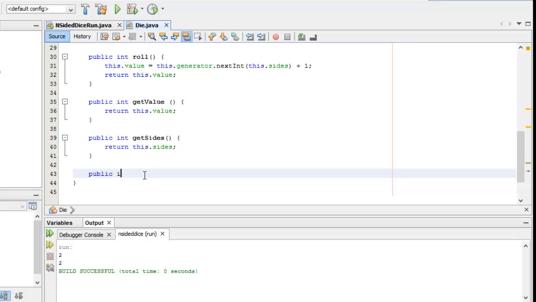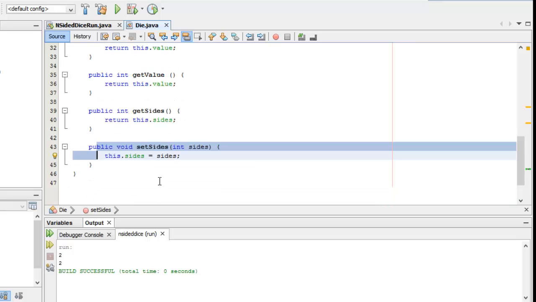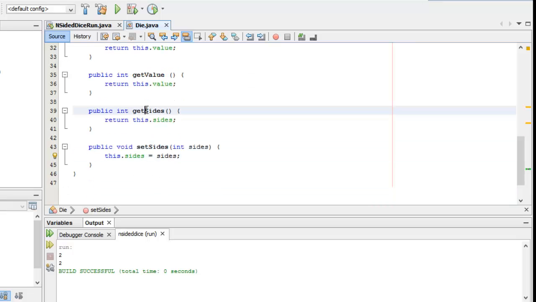And then we should have a public void, doesn't need to return a value, set sides. And this takes a parameter of int sides. And this should set this dot sides to sides. So now we have what we call a getter and a setter for this property sides.